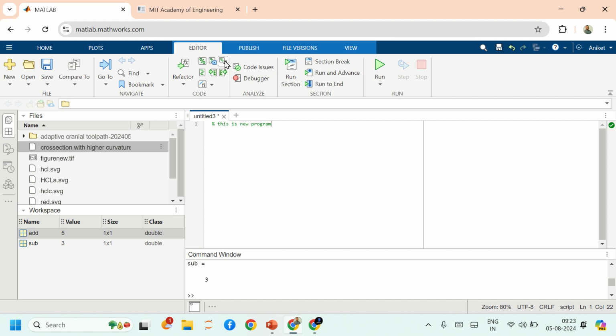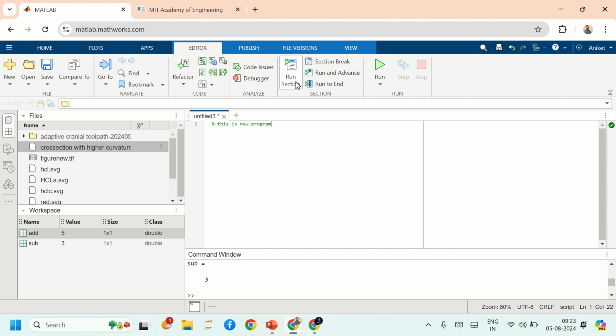Then we have the wrap commands option. Then we have the smart indent option. I will come to this point when I start programming, what smart indent is. Then we have increase indent, decrease indent, and all these functions. So the two main key takeaways here are comment and uncomment in the code section. Then we have analyze. This is not needed right now. If needed anywhere in due course, I will let you know how to use these functions.